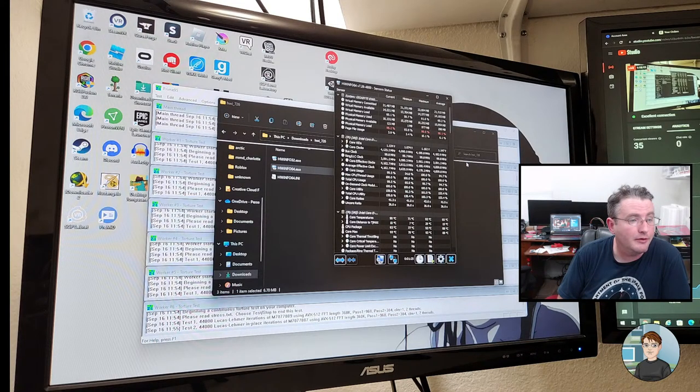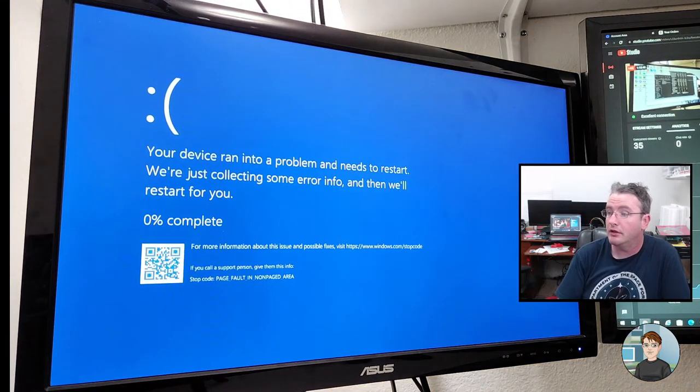Before, it got up to I think 97 degrees C and it blue screened with an IRQ not less or equal. And what I'm testing here is whether or not replacing the thermal compound did anything good. So the hottest core is at 100 degrees C at this point. Yeah, there's the blue screen.